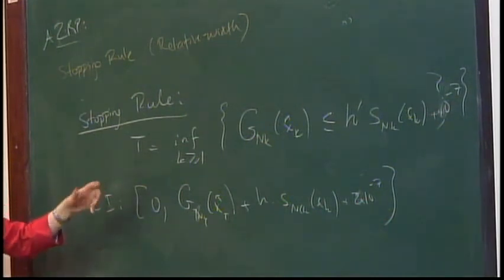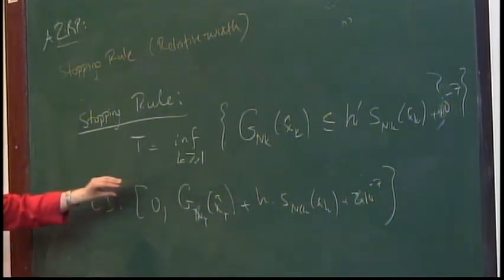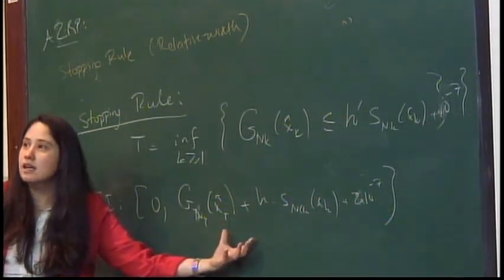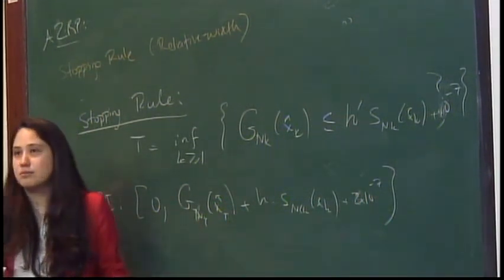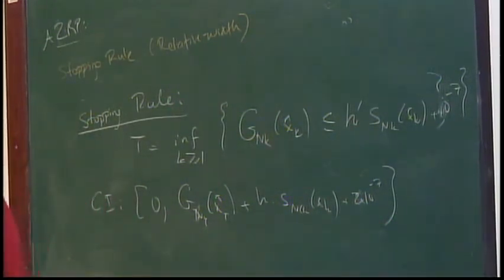And you can show that if you want a 90% confidence interval, it's going to show up in how the sample size increases. If you want higher confidence, you have to increase the sample sizes a little bit higher. Okay? If you want lower confidence, you can increase the sample sizes lower. Then you end up with this confidence, and you say, hey, I found the solution with the confidence interval this, with approximately 95% confidence. Okay? Something like that. So that's a stopping rule that uses these optimality gap estimates.